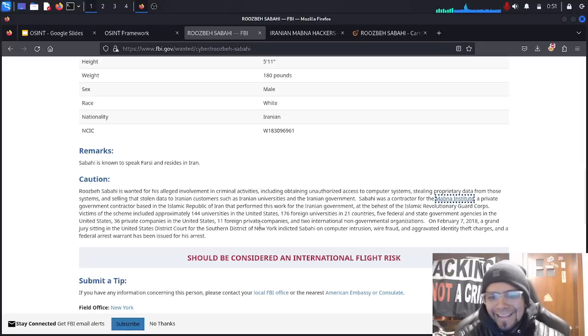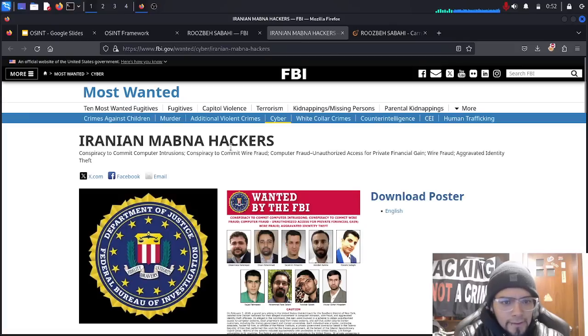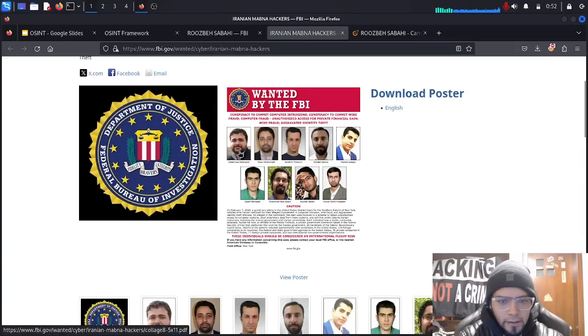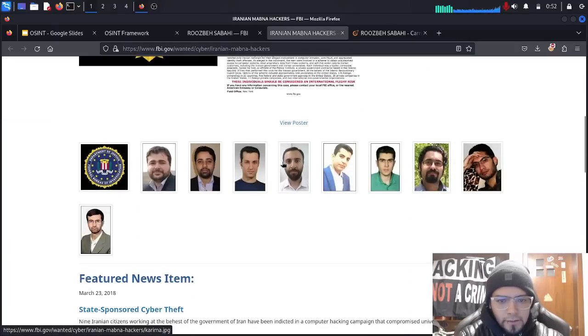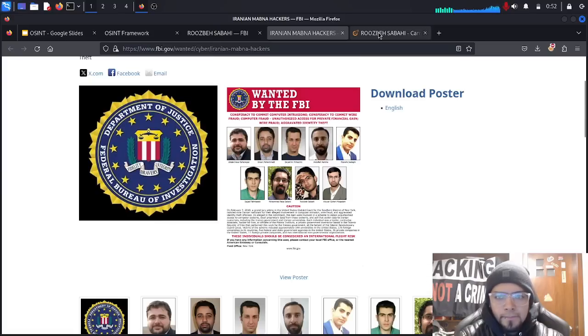So basically, he stole data from universities and sold this data to Iranian universities. Magna Institute is a group of hackers, 9 hackers.